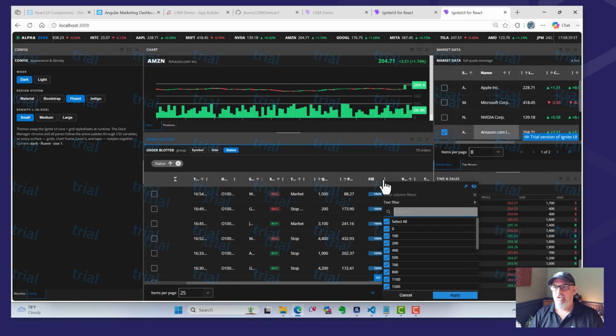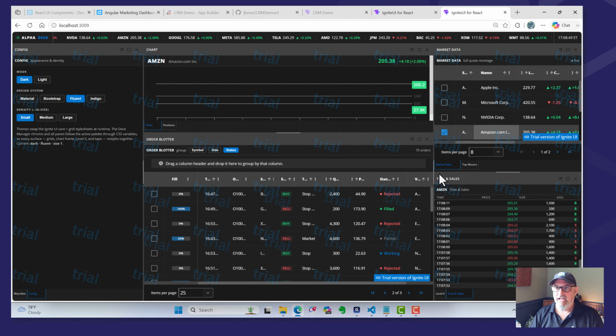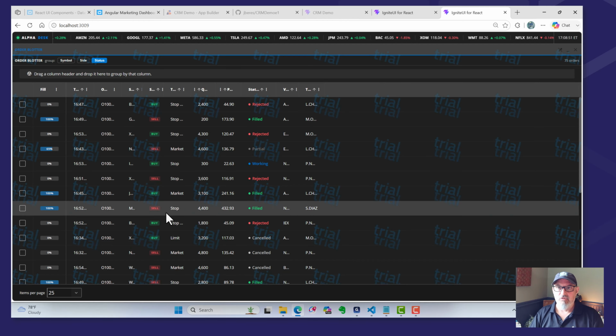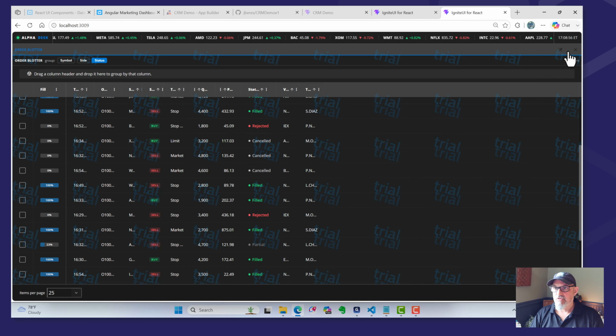I have all of the grouping, the column pinning. So here I can pin columns to the left or right if I want. I can collapse any of the grouping that's going on. I can make this full screen if I want to look at it a little bit more. So I want to have a bigger view of it here. This will go back to normal.